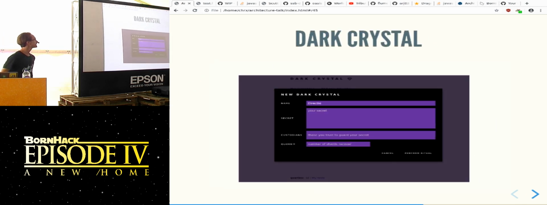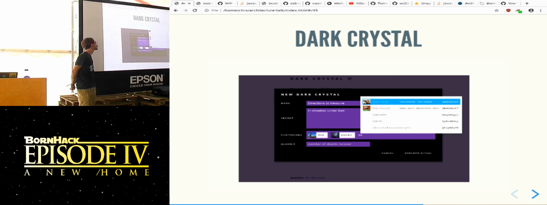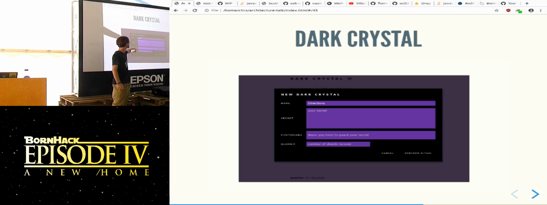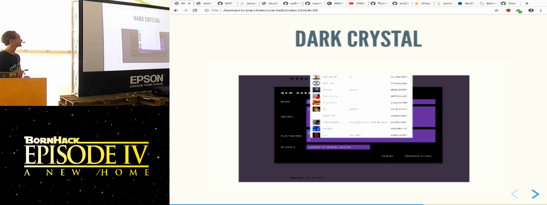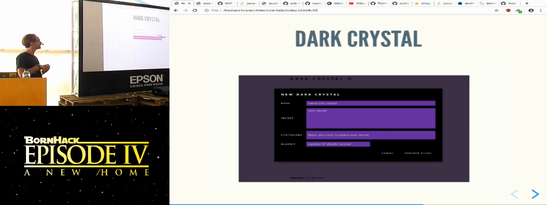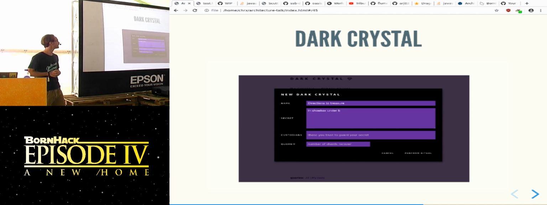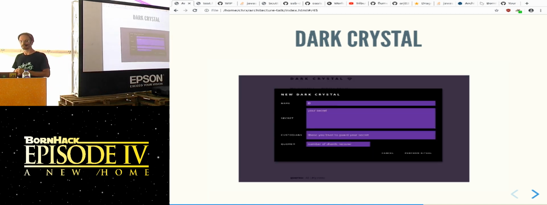And this is another really interesting app that's built on top of this called Dark Crystal. So the idea is that you can have a secret that you want to share, and then you can choose some of the people that you trust with the secret. And the way it works is Shamir secret sharing. So you then send a shard to each of these persons, and then you choose how many of these shards you need for the quorum. And this means that you can put secrets into the network that you can then get back again. And these ones can then be from trusted friends that you know, for example, in the real world.